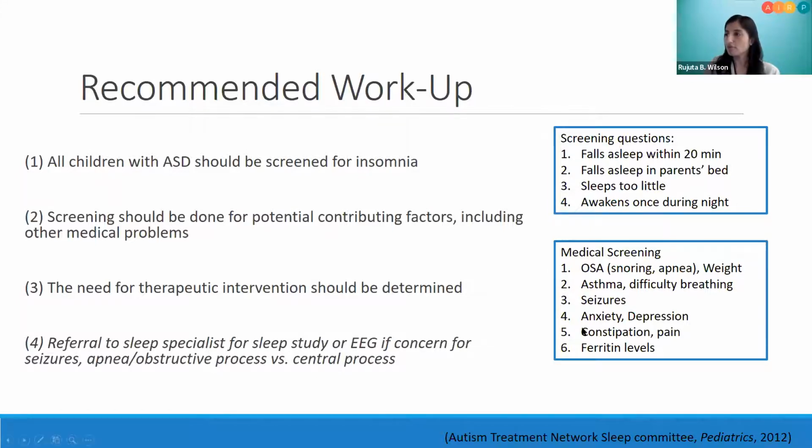And then these ferritin levels really get to the idea of restless leg syndrome, where we do evaluate ferritin levels because those have been associated with being low. And if that's the case, we would do some repletion with iron, which could treat that. Now, I'll touch on this a little bit, but I also want to note that many of these screening questions can often be present in many different children. And it's not that these immediately should say that we need to do a medical or behavioral intervention, but this is at least a cue for the clinician to maybe ask or probe more questions if a family is responding in a certain way to some of these questions.